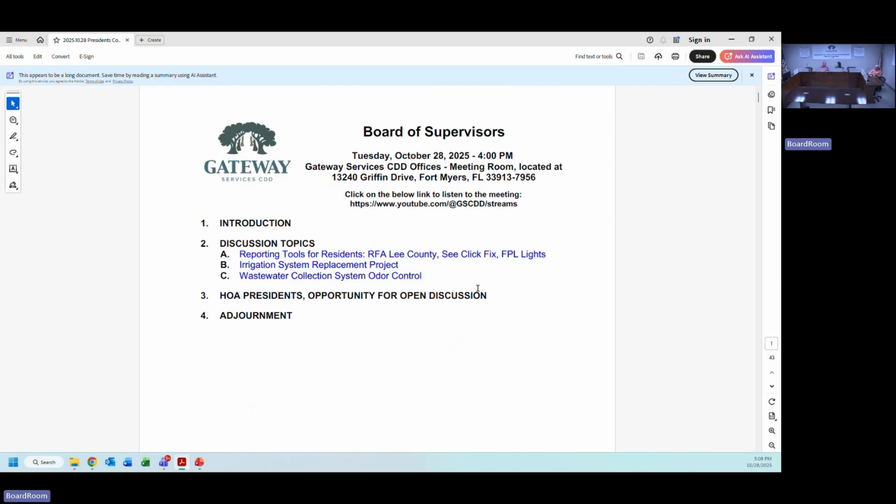The Kaufman language. The Kaufman language basically says that your documents would be amended from time to time, I can't remember exactly what it is, as Florida statutes change. And if you don't have the Kaufman language, you don't have to follow it.